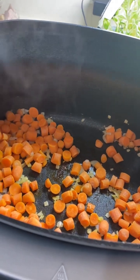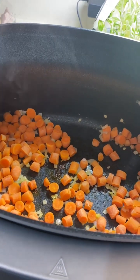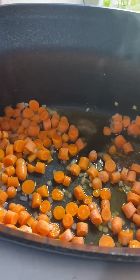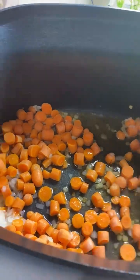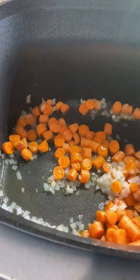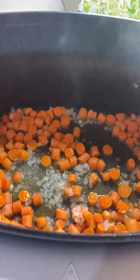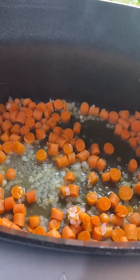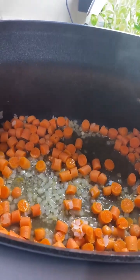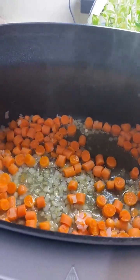At this point, you would add in a half cup of white wine. We're teetotalers at our house, so I'm going to just use a half cup of beef broth instead. The recipe says you could also sub out water with some white wine vinegar, but I've never done that — I'm worried it would give too much of a vinegar taste. But to each his own, you do what you like.